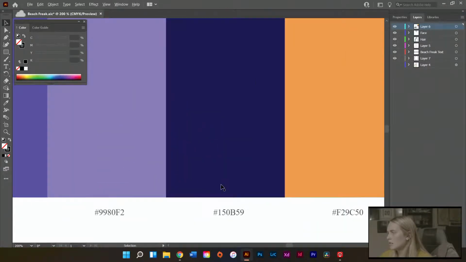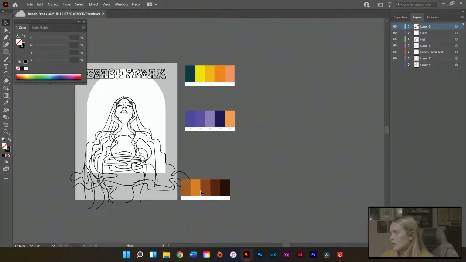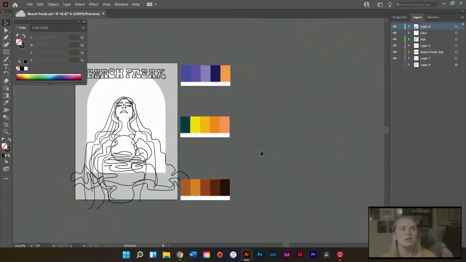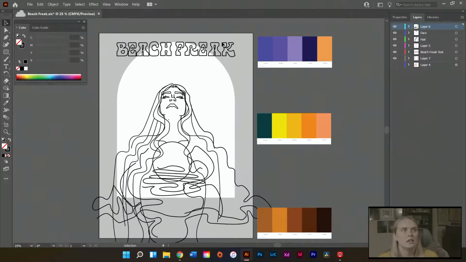Those are a little hard to see, you gotta zoom way in, but I'm thinking I'll just move it near the areas that I want it in. Like some sort of progression from these colors here in a gradient style, from purple to orange and even that blue and the pink maybe on her skin tone, and the pink also in the sand. And then these browns here I want to use for the border.